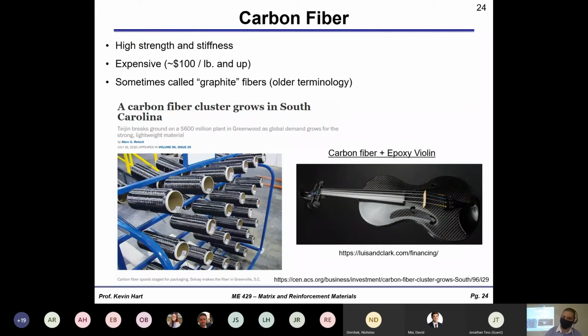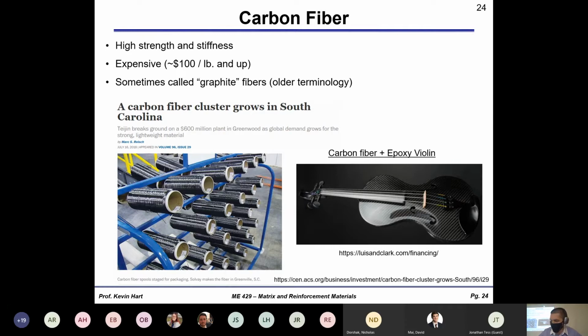Most of the production was reserved for Japanese companies like Teijin, for instance, but here we have some now in the U.S. Specifically, this particular plant is driven by BMW's desire to establish a market in the United States, which is kind of cool. You see a bunch of carbon fibers spooled up on mandrels on what's known as a creel, which is a series of individual strands on this whole array of carbon fibers in that picture. They can then be used to create some pretty awesome stuff, like this carbon fiber epoxy violin, which is a pretty cool example.